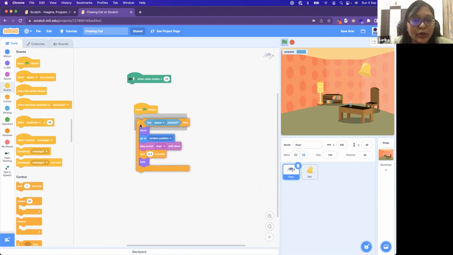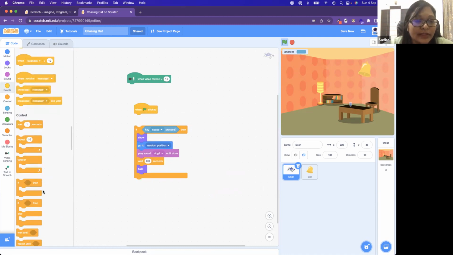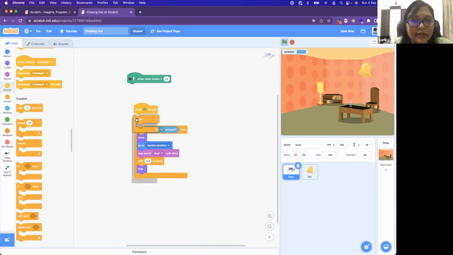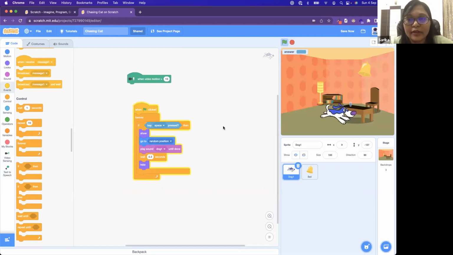And this is not going to work because I need to be checking for this condition all the time, because otherwise it's only going to check for it once, and that's not good enough. It needs to be checking for it again and again. So now let's see. So now I am pressing the space bar, and the same thing is happening on space bar press. So we learned how to take user input in terms of key presses, video inputs, and you can also take text inputs and say hi, hello, etc. very easily.